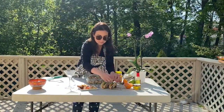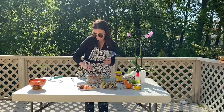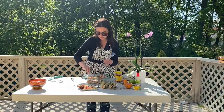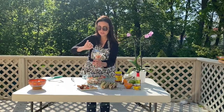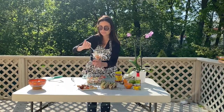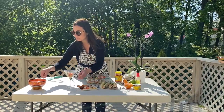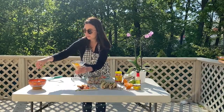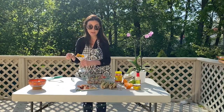Here's some cilantro. And my last way of doing it is more like Cubanish, hence Cuban kitchen. So we're going to take our ceviche and serve it in a martini glass. And you could fill it all the way, or if you want to do it like an appetizer, you do half of it. And then you can add some plantain chips around it. Like that. You could do it with real plantains, yellow plantains, and fry them, plátano frito, or you can do tostones, which are green plantains, and fried also.